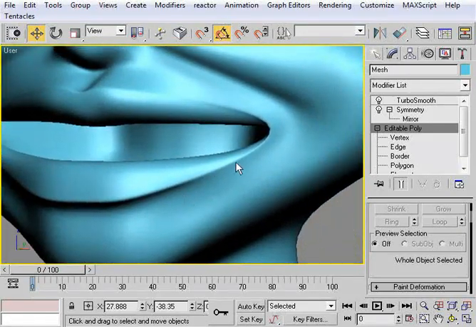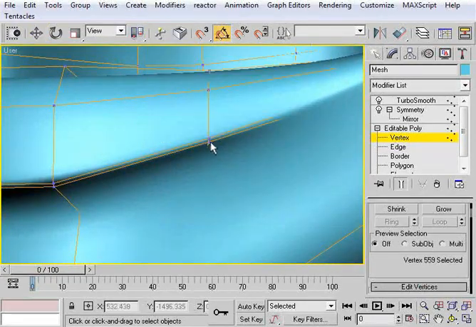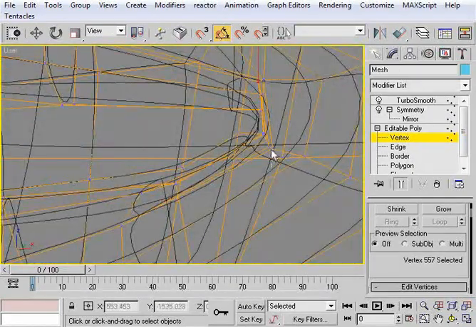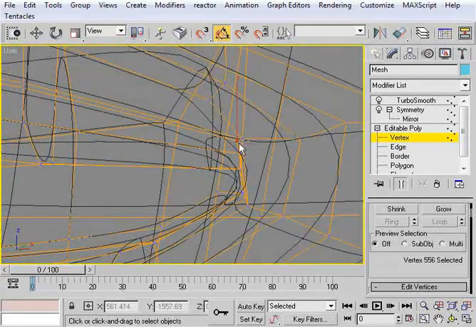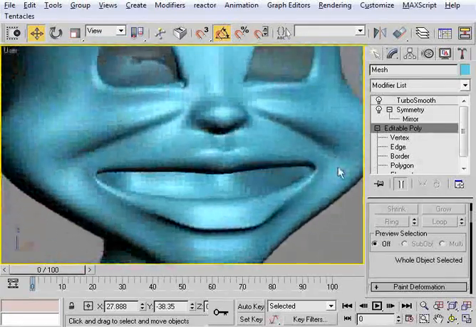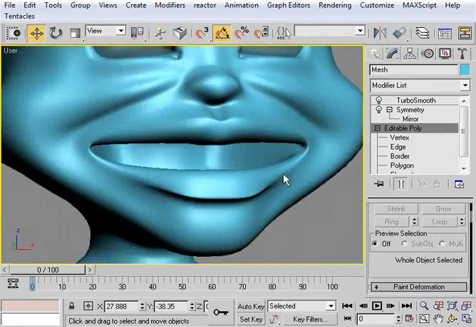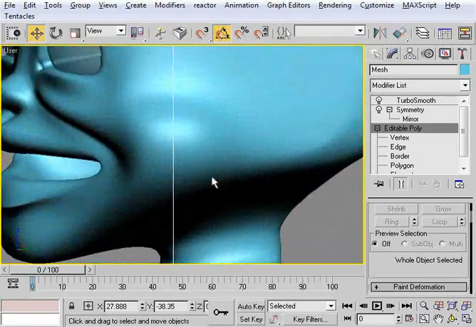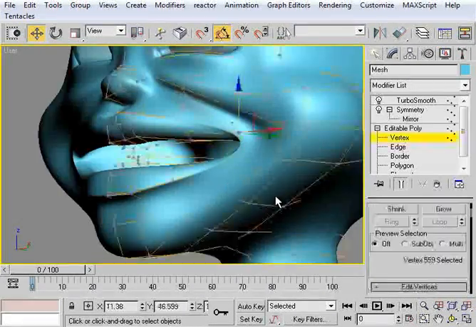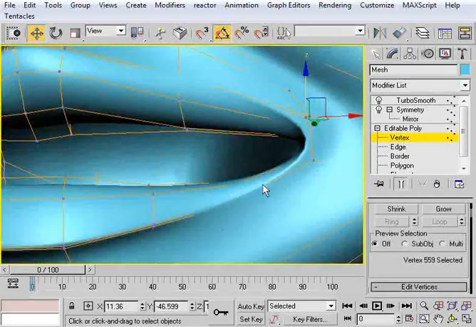If we wanted to de-emphasize the extent of this, we could always just target weld these guys back together, and leave it emphasized where we wanted, and let it smooth out where we don't want it. Could do that. I think I'm going to leave it for now the way that it is.